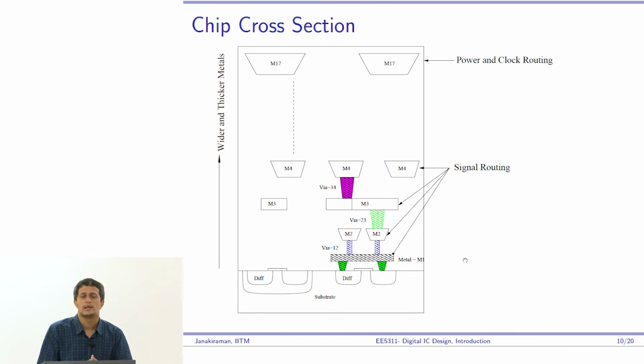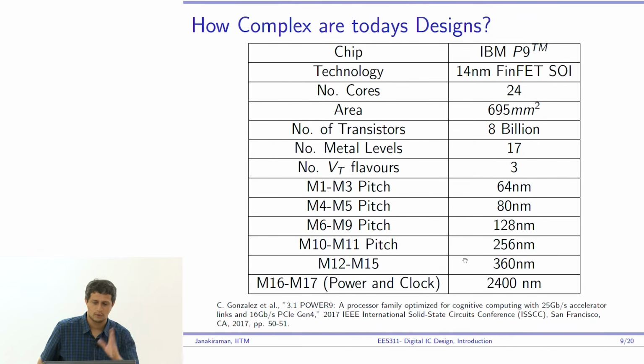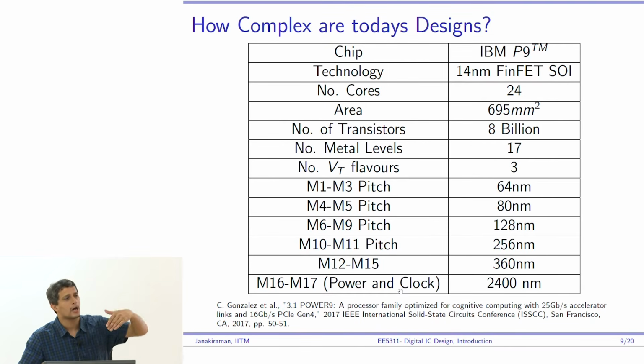But as I go higher, I would have to drive, for example, the power lines or the clock lines. These actually drive a lot of current. It can drive amperes of current, right. Now in that case, I need to ensure that the IR drop on that wire is not very high, and therefore you make those wires very wide, but of course you can't pack as many of them, right. So lower level of metals for nearby communication. As you go higher, it's basically for far communication, right. And the power and clock are basically routed at the topmost levels, which is the widest metal and also very, very low resistance. Okay.